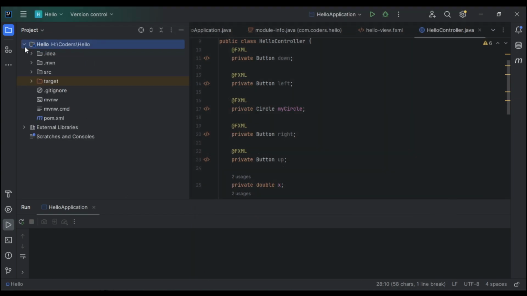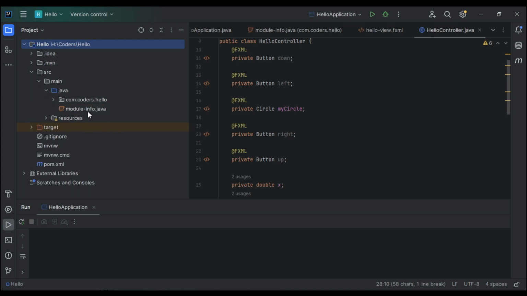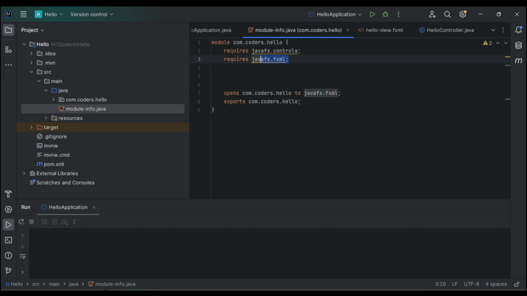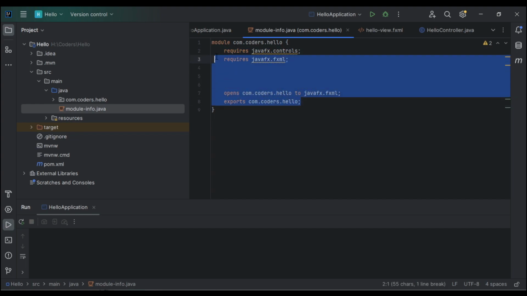And then we have to go to the modules. I will open module-info.java. We have to open that. It will not be present like this; it has it like this because I have used that. That is why it is showing. So it will show like this whenever we try to open module-info.java.